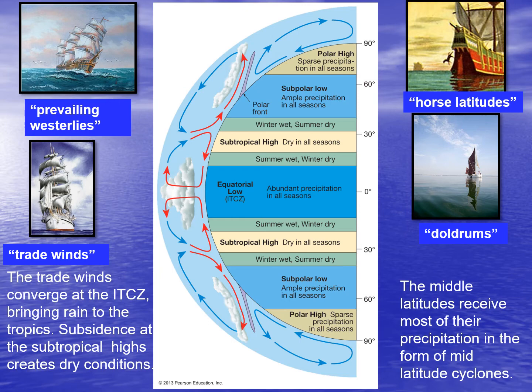The polar front is something that we will discuss briefly again in Chapter 9 when we talk about our mid-latitude cyclones and how they form roughly or close to 60 degrees north latitude along the polar front. So you have some images there of our sailing ships relying on the trade winds and the prevailing westerlies. You have a picture there of the doldrums around the equator, and then unfortunately you have a picture there of why the horse latitudes are referred to as the horse latitudes, and it has to do with the ships getting stuck and not being able to move, and they're going to run out of water.